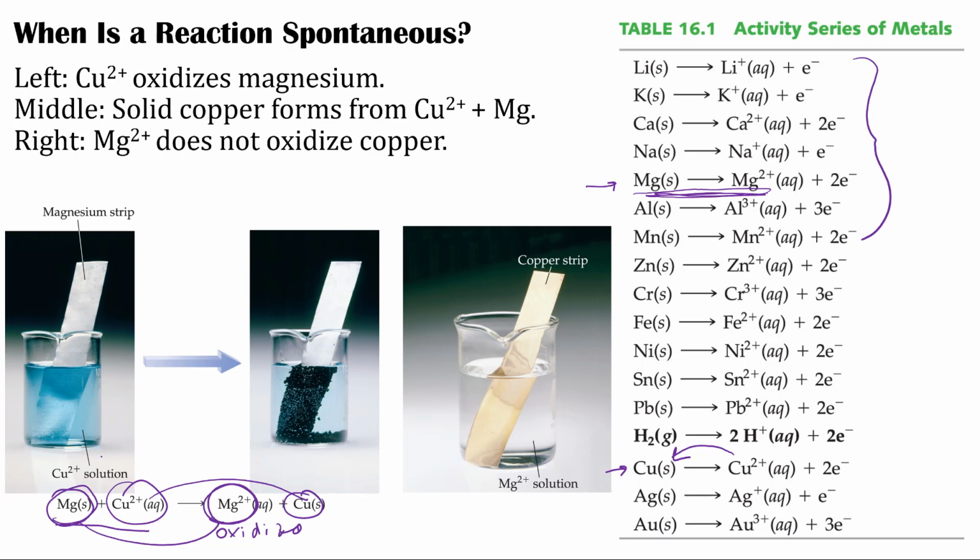So this is a picture of a copper solution. It starts off as copper 2+, and a magnesium strip is put into a beaker of that, and you can see the reaction takes place. The blue color of the copper ions is starting to go away, and we see this black stuff forming on top of the magnesium. That would be copper solid, the brownish orangish copper depositing on top of the magnesium, and the magnesium is dissolving and going into the solution. Now if we reverse that and start off with copper solid and magnesium solution, nothing happens because we've got it reversed. We're trying to oxidize copper and reduce magnesium, and that's just not going to happen because magnesium wants to be oxidized.